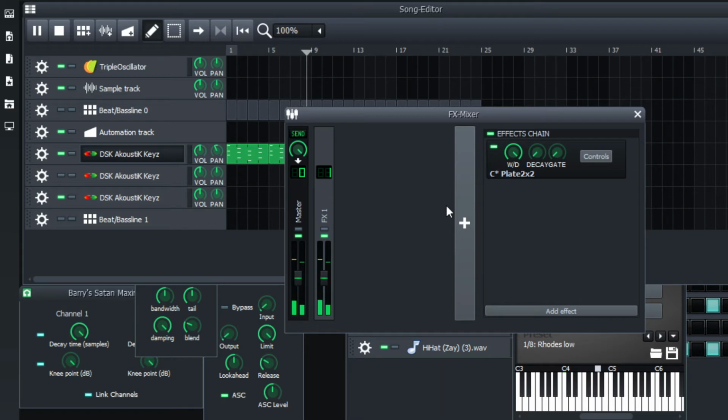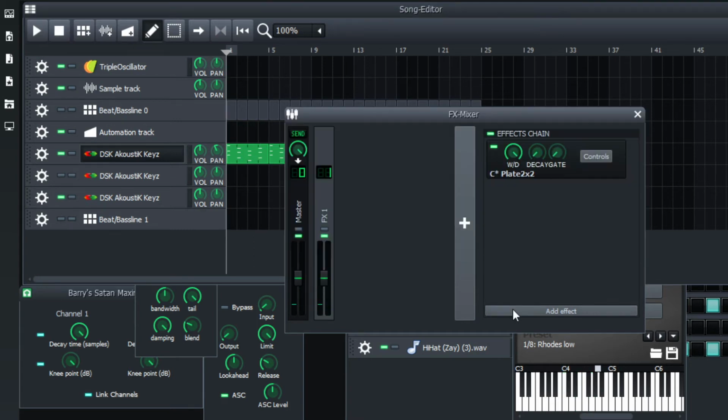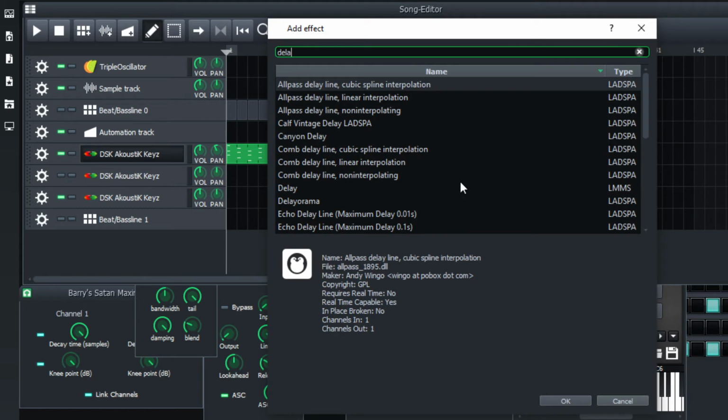It takes a little longer to come out. Here, if I lengthen the tail some more, it'll be even longer. You hear that? And for fun, let's put a delay on there.